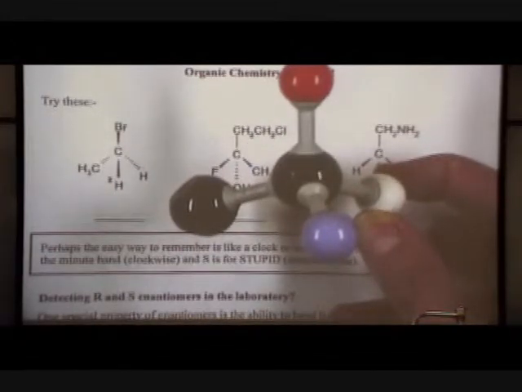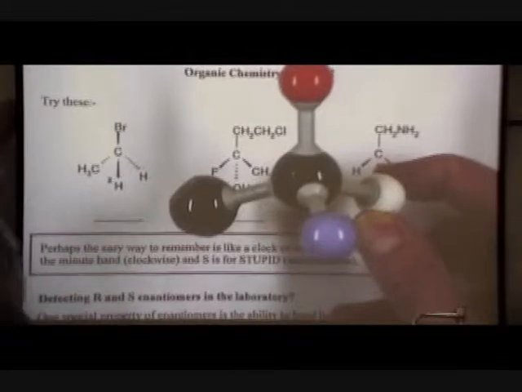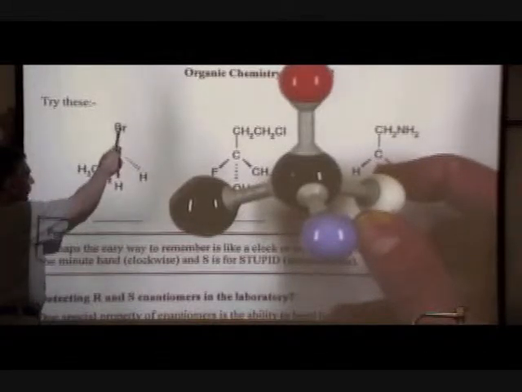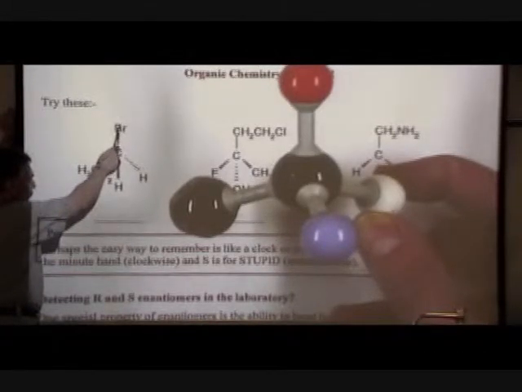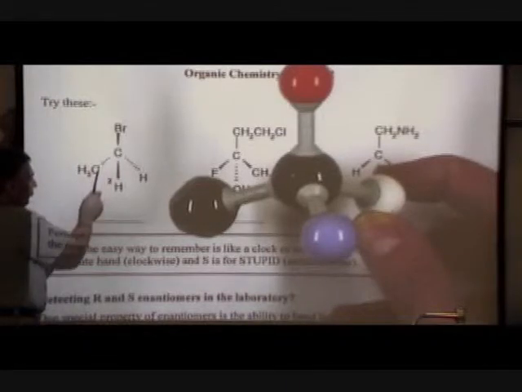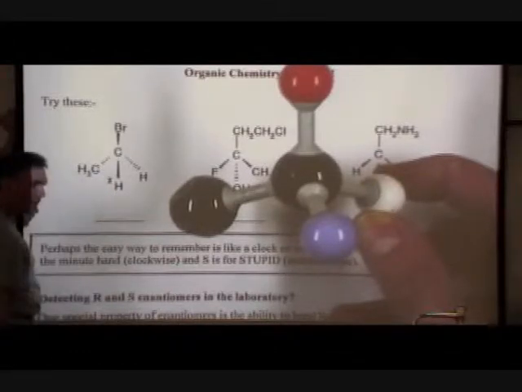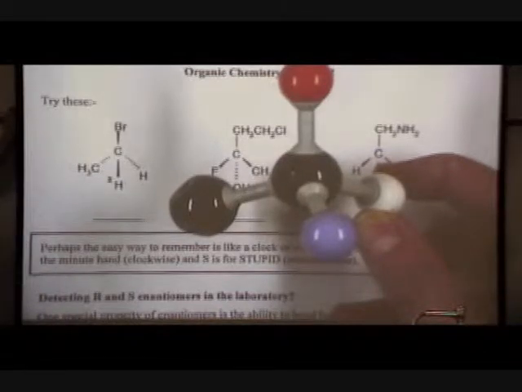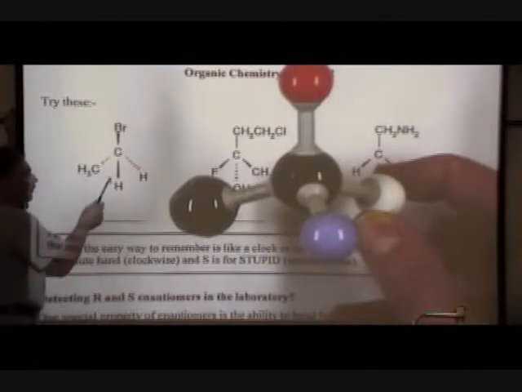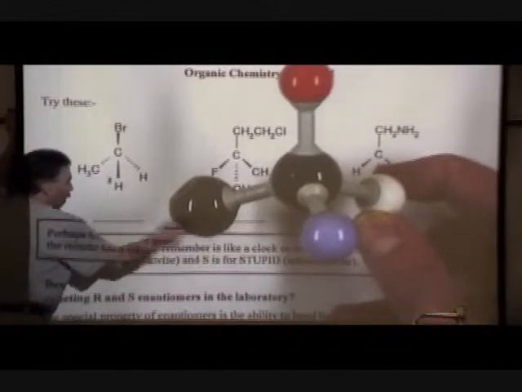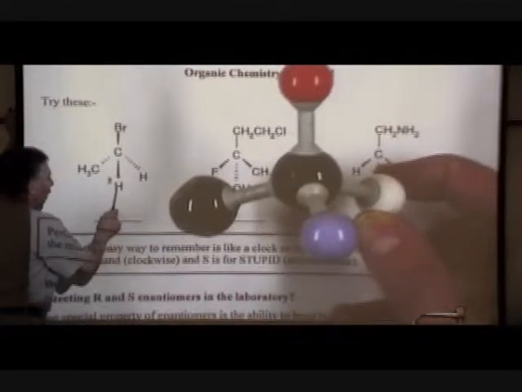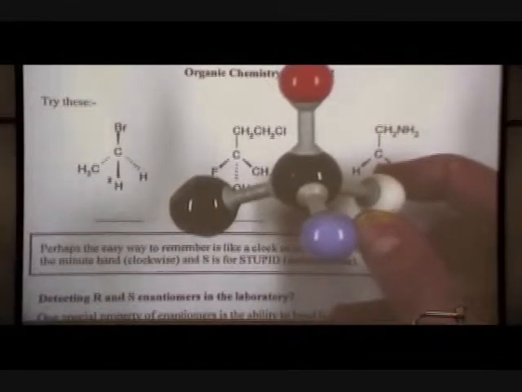So as we prioritise those four groups, highest atomic number is bromine, so that would be priority 1. Then next highest atomic number is for the carbon in the methyl group, so that would be group 2. Then there's a tie for the two hydrogens with atomic number. We said if it was a tie in atomic number, we could use a greater mass. So that purple hydrogen in the front will give that third place, so fourth place to that hydrogen on the right hand side of the molecule.